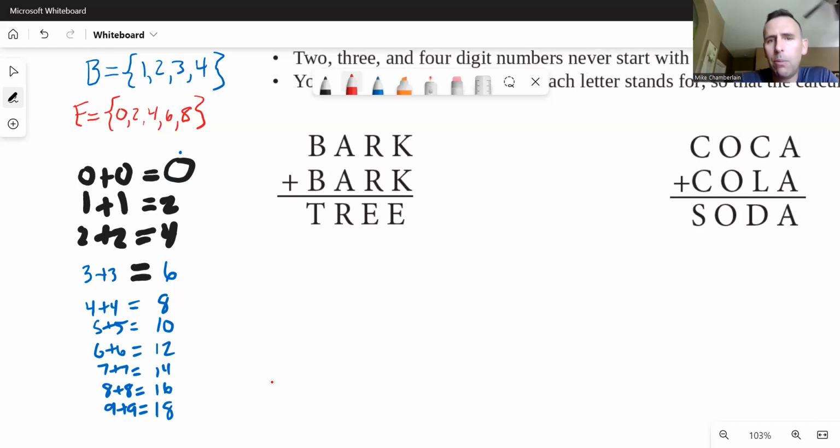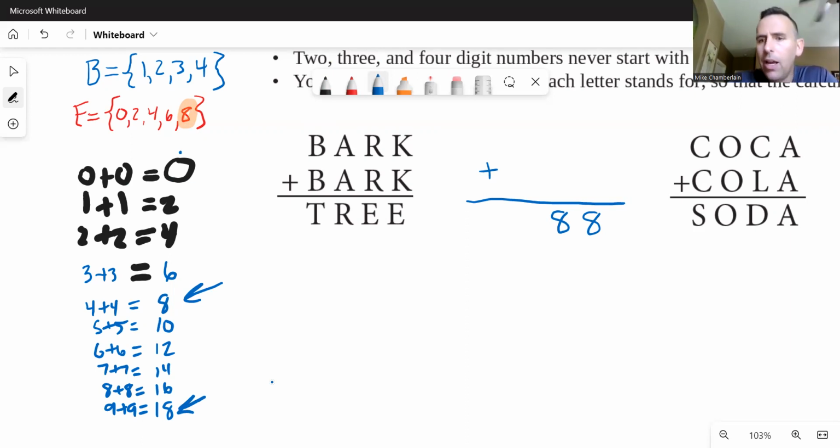Now, I've already worked this problem, so I'm going to purposely pick something that's wrong. Let's imagine that I think E is 8. Let's see what would happen. If E is 8, then this addition problem becomes that I have an 8 here and an 8 here at the very end. Now, how can I get an 8? Well, either 4 plus 4 is 8 or 9 plus 9 is 18. Now, I have to start with 4 plus 4. Let me tell you why. If you started with 9 plus 9, you would carry a 1, and that would cause it to be an odd number. So you must do 4 plus 4 is 8, and that would give you the K's. And then the R's must be 9 plus 9 is 18, carrying the 1.